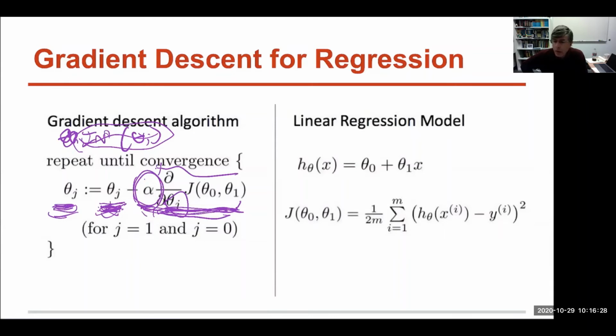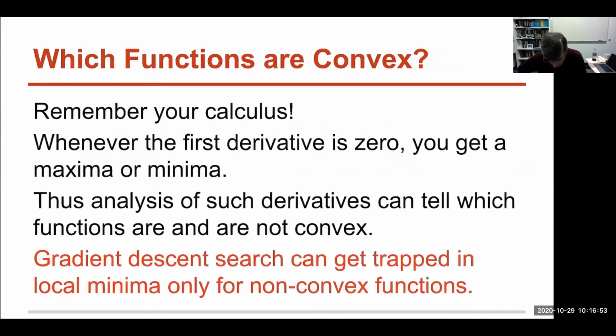Why do we use J as the name of the error function? In the book that I read when I was reviewing this, they used J as the value for the error. I don't know of any deeper reason than that. Any questions? The principle here should be pretty clear, so long as you accept the calculus.